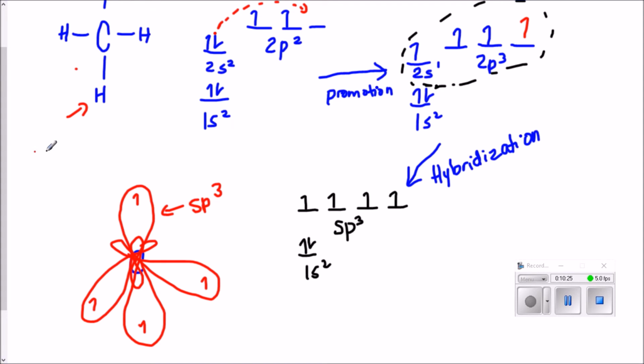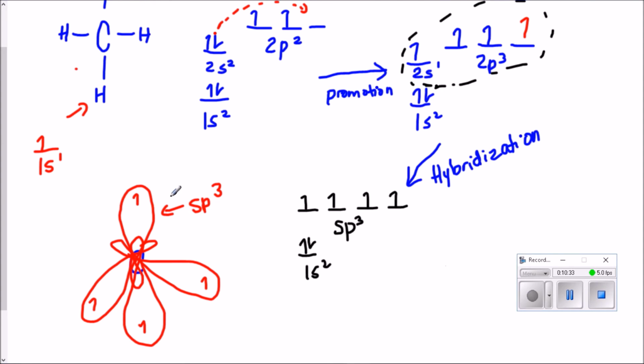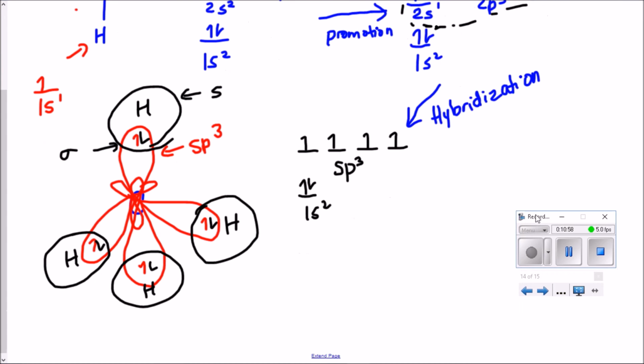We take a look at hydrogen. We recall hydrogen is 1s1. It does not need to do any hybridization to do its one bond. And so what we have is a hydrogen orbital, an s orbital, with 1 electron in it spinning in the opposite direction. That is what we call a sigma bond. It's end-to-end. And we have that occurring at the end of every sp3 orbital. Recall there's 4 sp3 orbitals, and there'll be 4 hydrogens around our carbon, so we'll have a 1s1 orbital around each one, making a sigma bond.